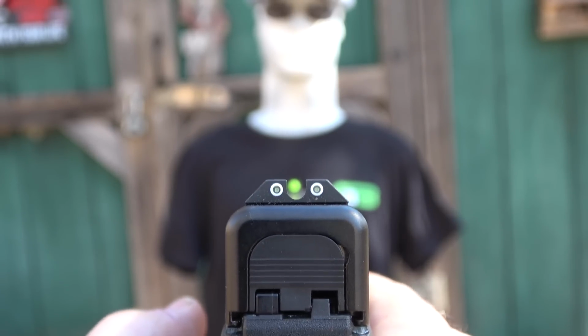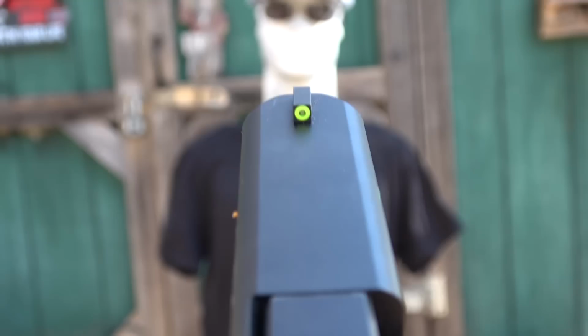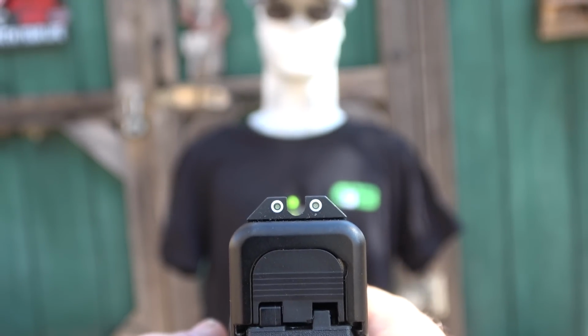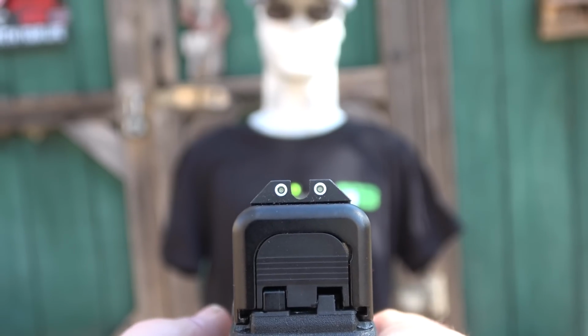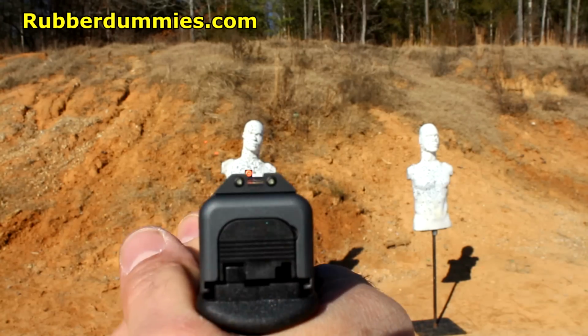The contrast is nice. Of course, you can choose different colors, whether the yellow that I have here or the orange, but that front sight shows up well. Bring in the rear sight. Guys, that's a great sight picture. And of course, going with the black outline, it's a totally different look.